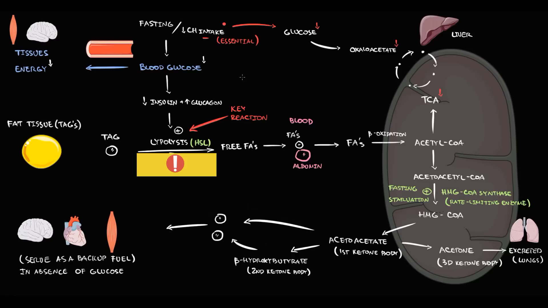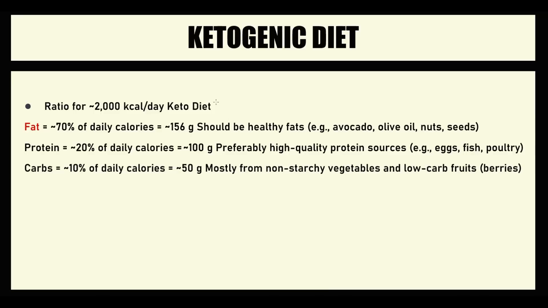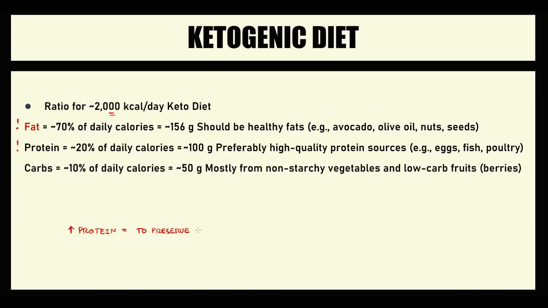A person on a ketogenic diet must permanently avoid carbohydrate-rich products including bread, milk, and cookies. This diet requires self-discipline and total commitment. For a standard 2000 kilocalorie keto diet, fat should constitute 70% of daily calories, as all consumed fat is utilized for ketone body production. Protein should constitute 20% of daily calories — too much protein is avoided because some amino acids can be converted to glucose, but protein cannot be eliminated entirely or muscle mass will be lost.